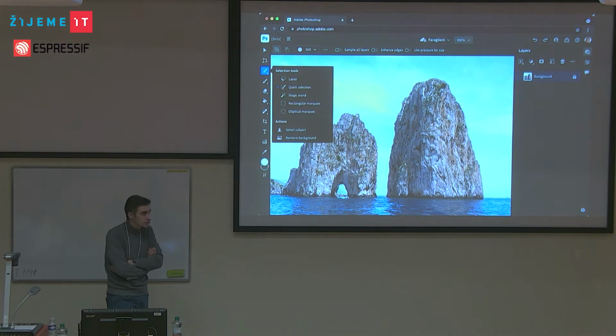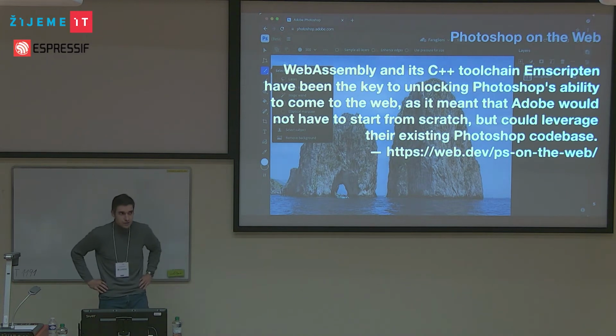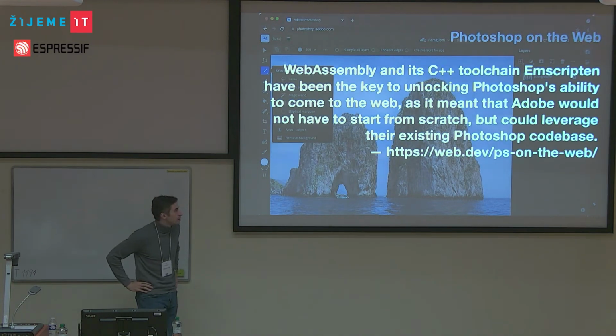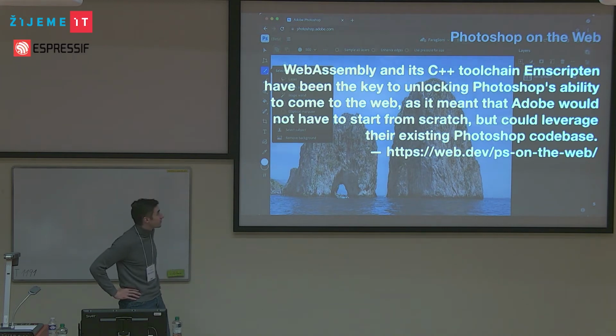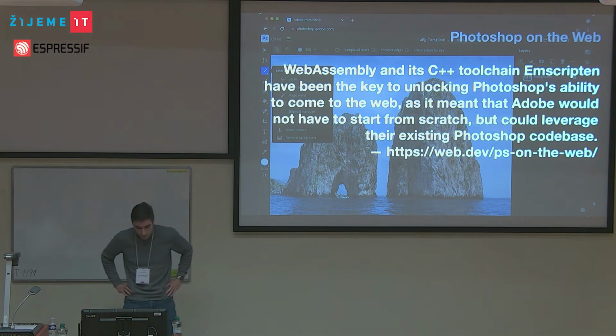Photoshop is a gigantic application for desktops. Well, the answer is kind of complex, but if we summarize it very briefly, it's using WebAssembly. They did it using WebAssembly. They also did it using other things, but WebAssembly was one of the key components. And as the developers put it, marketing speak set aside, WebAssembly is what allowed Photoshop developers to use their existing C++ code and run it on the web at reasonable performance. And if you're interested in this, there is a nice article on web.dev about Photoshop.